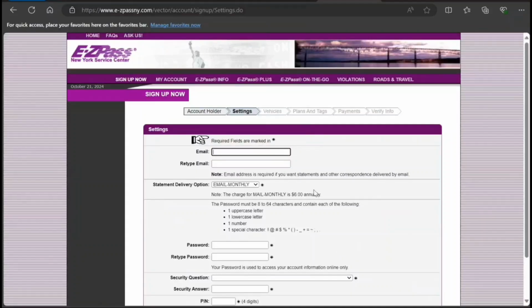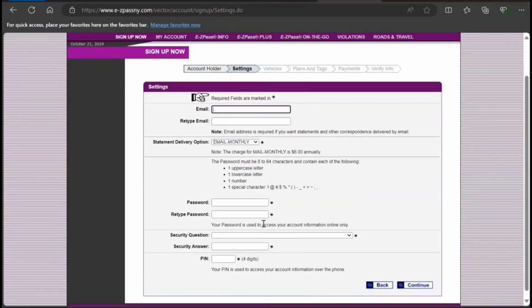Email, statement, password, security question, answer, PIN. Okay, so what you need to do is set your email and email delivery. Statement delivery by mail. Nowadays, why would you go for mail, right? Postal, you can go for this, and if you take it by mail, you have to pay $6 annually. Why would you? And this is in US dollars.